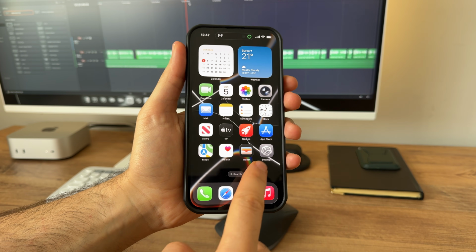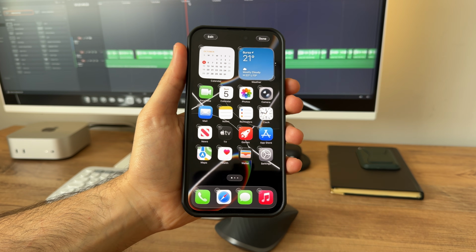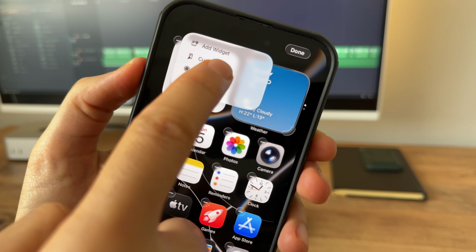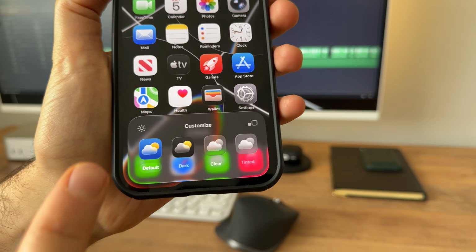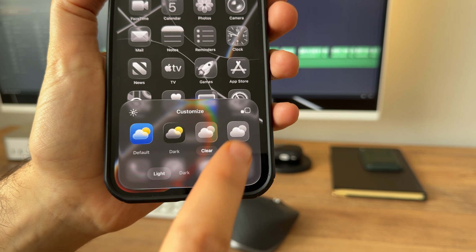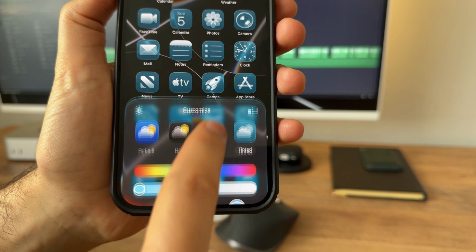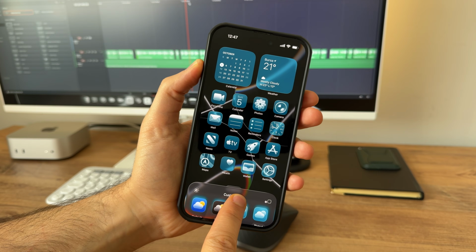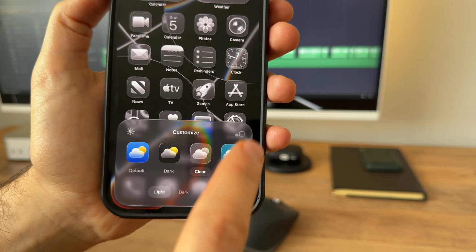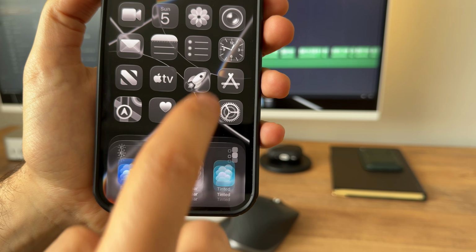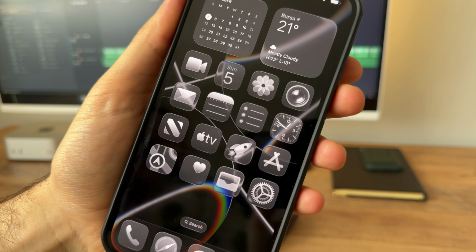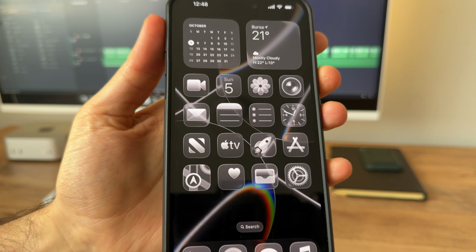On the home screen, just tap and hold on an empty spot to enter jiggle mode. I think that's what Apple calls it. Tap Edit and then Customize. You've got a few options here. The default color for icons, dark mode, tinted ones in your favorite colors, or the new clear mode, which I really like for that minimalist look. Some people might not like it because it's not as colorful or as visible as the other ones, but I personally love this look. You can also hide text by enlarging the icons. So my choice here is clear icons and light mode.